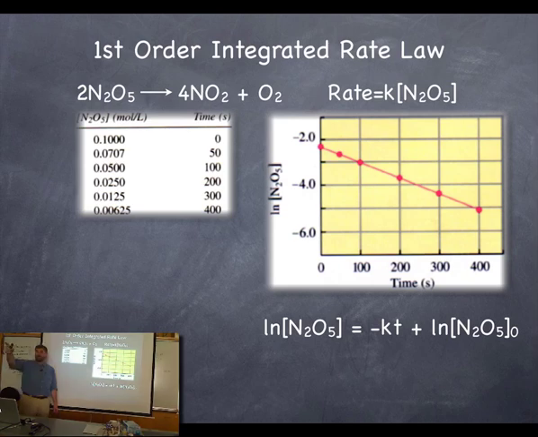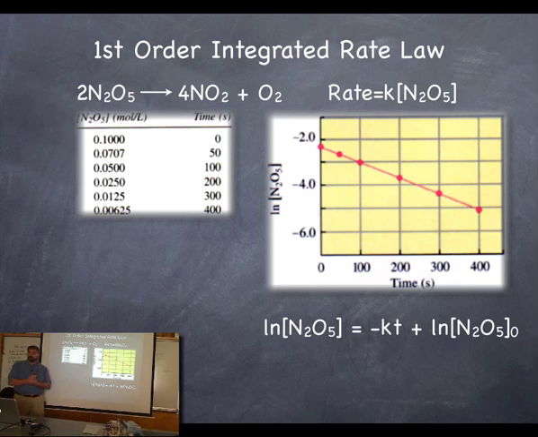Hold on. You said that if you graph concentration and time, and it's a straight line, then it's always first order? Yes. If you graph the natural log of concentration versus time and get a straight line, it's first order. And then what's the bottom one? This is the integrated rate law for a first order reaction. This k here is the same k, that's the rate constant. Are you saying natural law or natural log? Natural log. L-O-G.